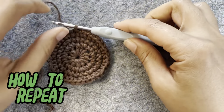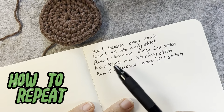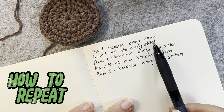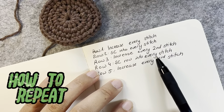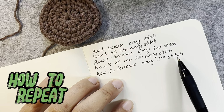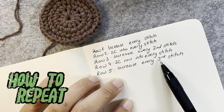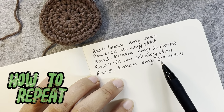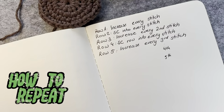So let me just get something to write. Okay, so our row 1 was in every stitch we did an increase, then we did a single crochet row, then we do every second, then we do a single crochet row, and then we do in every third stitch. So basically this number just becomes higher the bigger your circle gets. So this will be like 4th, 5th, just continue in that manner.